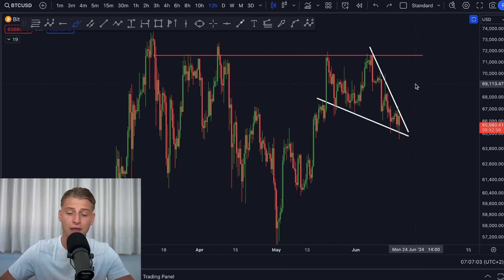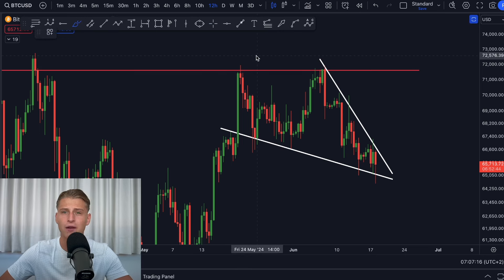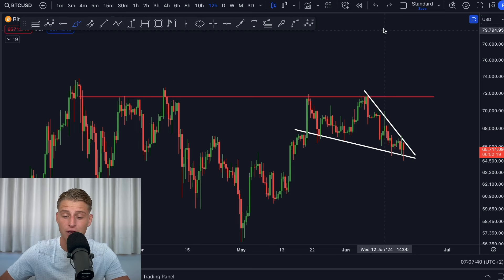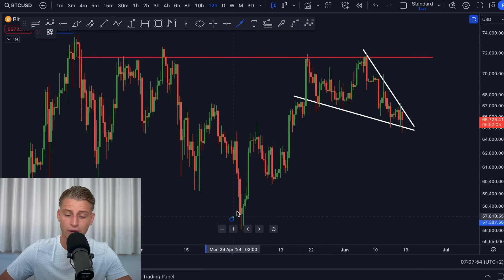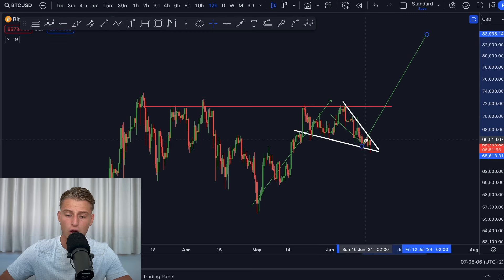Looking at Bitcoin right now, this top red line is the most important resistance for Bitcoin to break above. At the same time, we're creating a falling wedge pattern. A falling wedge pattern is always created within a larger upsloping trend — here you can clearly see the larger upsloping trend — and within that you create an ever so slight downtrend with a downward sloping resistance line and a downward sloping support line. Once these levels meet, we're going to have a massive breakout squeeze. When the breakout happens on this falling wedge, we're most likely going to see a move to the upside, as a falling wedge is a typical bullish bias pattern.